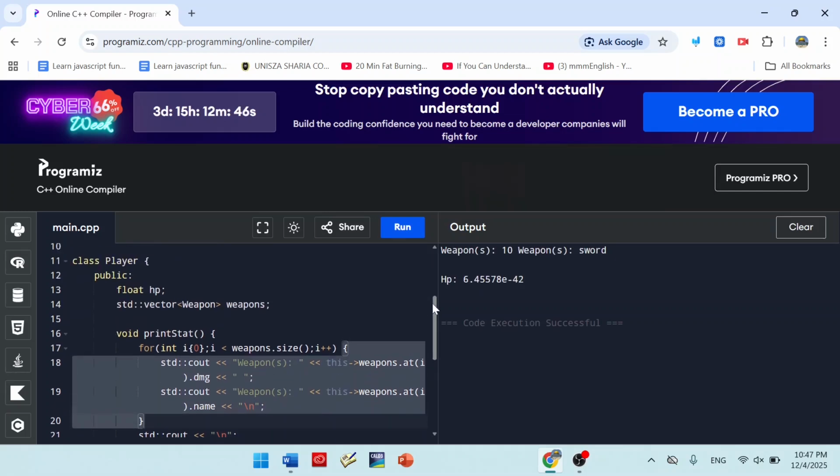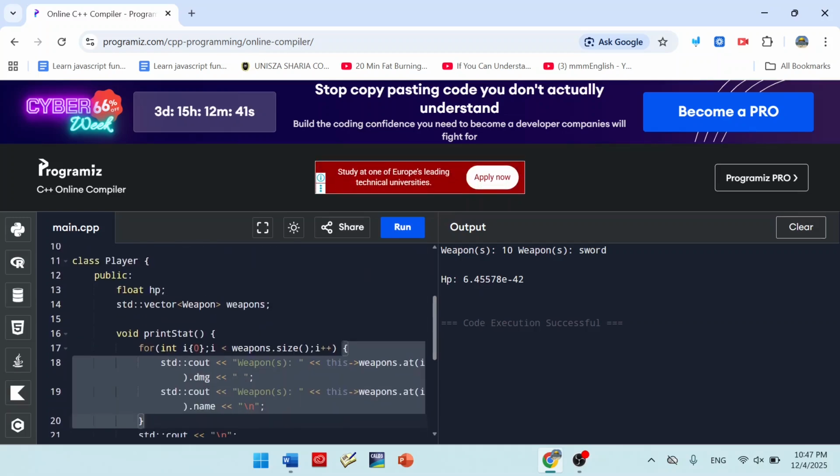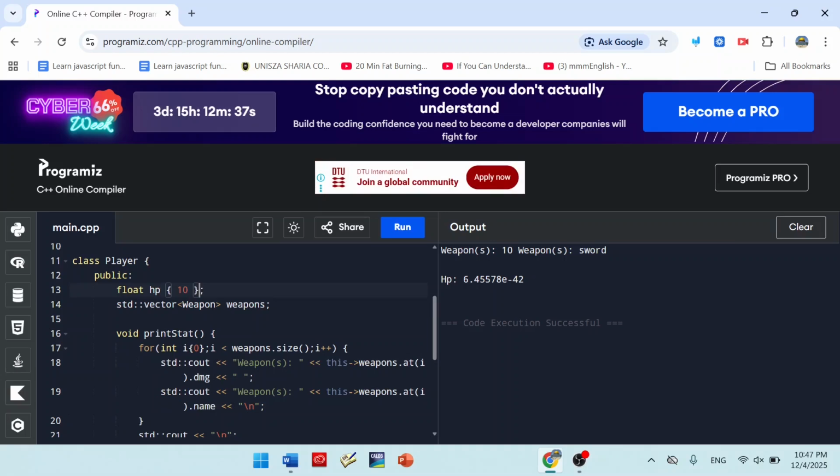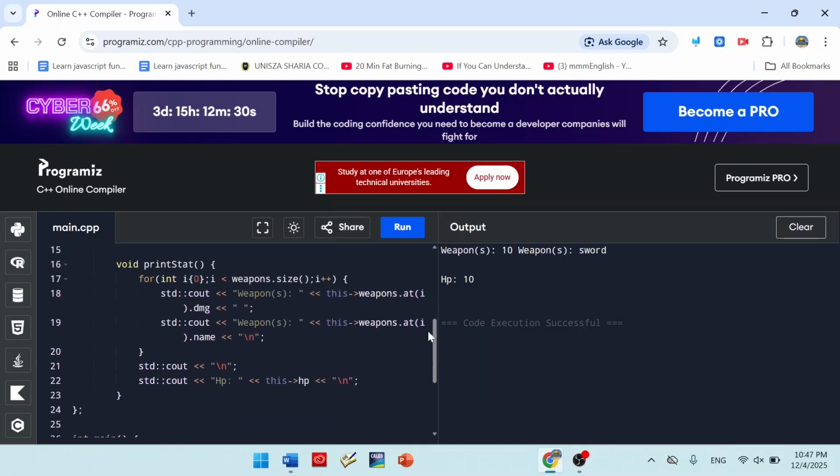HP is this. Oops, I forgot I didn't initialize HP to anything. So I'll initialize it to 10, otherwise it will be some garbage value. There we go.